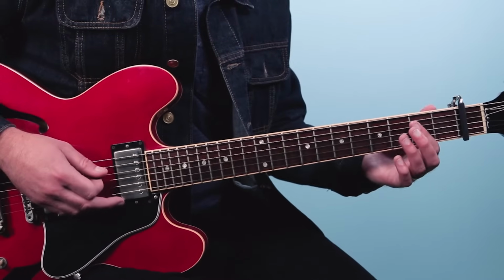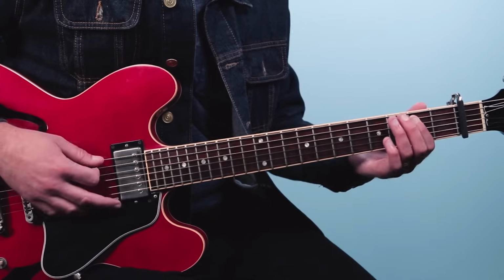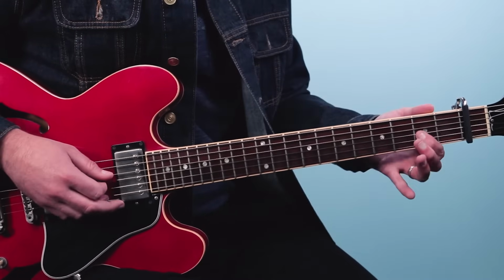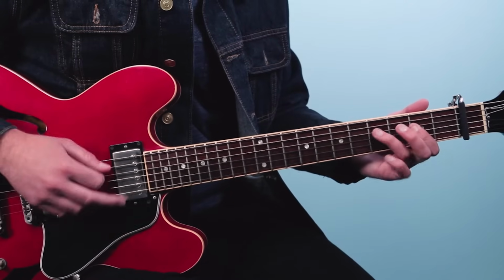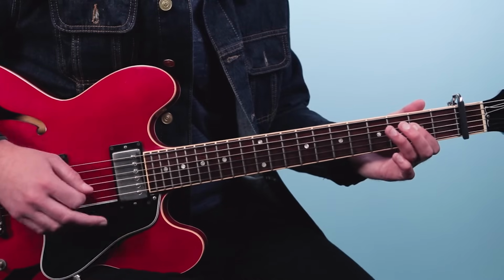So notice I shifted there. So I play the low 6th string, 2nd fret on the 5th string, and then go to D. So there I'm shifting down 2 strings, right? And then back to A, the middle one for 2 bars. So the last 4 there go 1 bar of E, 1 bar of D, and then 2 bars of A. Here's what that sounds like.